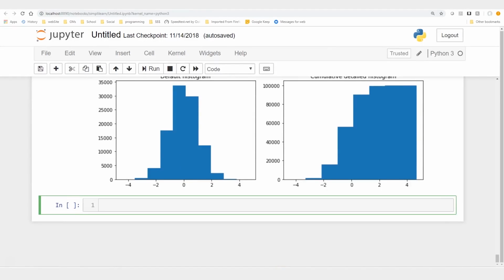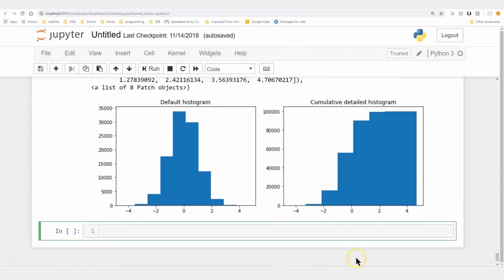Wait, it shifts it all to the right? No, it doesn't actually shift it to the right. It's cumulative, so it's the total of the different occurrences. What that means is, if you consider this like the year of rainfall, day 1 you had a little bit of rain, day 2 we have more rain. So if you look at the number, this is 100,000, 35,000. It's a cumulative detailed histogram of the occurrence as it grows. Rainfall is a good one, because that would be a cumulative histogram of how much rain occurred throughout the year. And we're going to look at 2 more graphs.